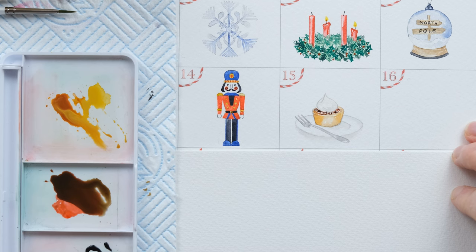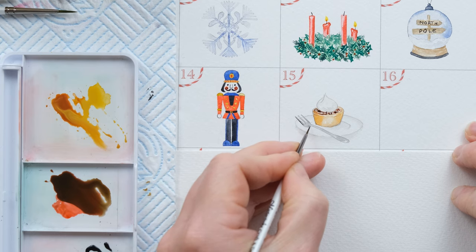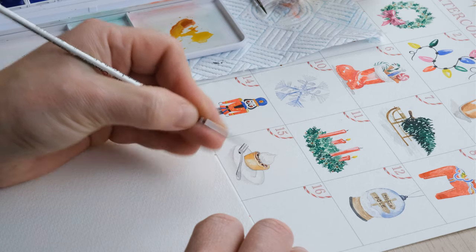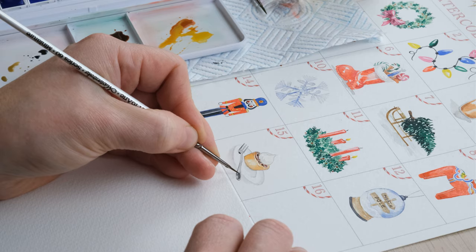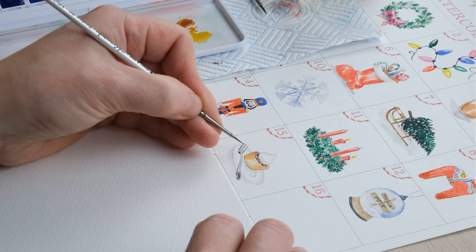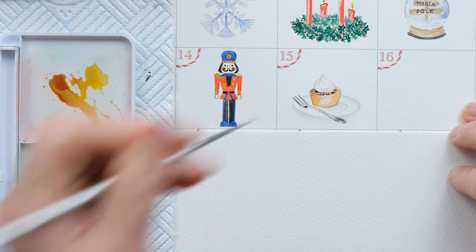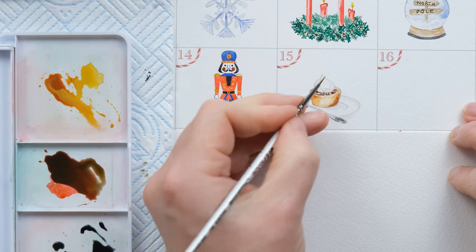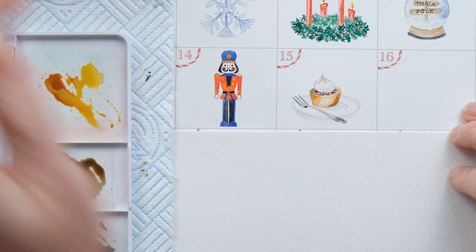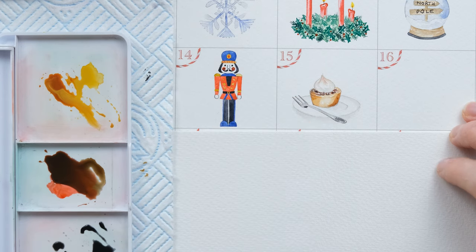So that's all looking very nice, but we can do a few more bits. So I'm going to take a bit more concentrated Payne's grey and just give our fork a little bit more detail. Smart little fork. Going to give our pastry a little bit more colour on the edge and our cream almost a bit more flavour, maybe it's brandy cream. And then we'll do a nice decoration around the edge of the plate.